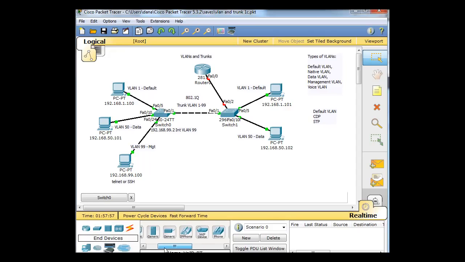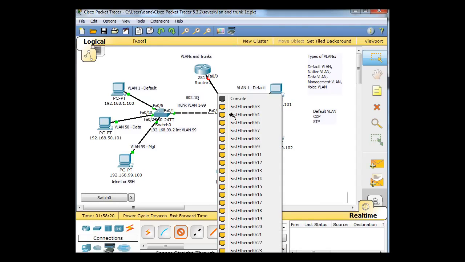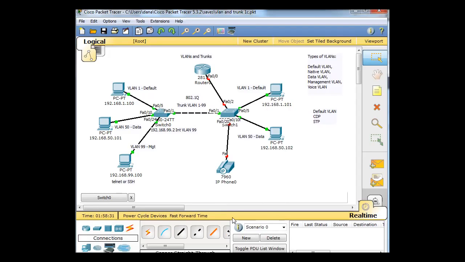We're going to need a voice over IP phone. There it is, IP phone. So we'll take that out and we'll put that here, right? Now for this IP phone, we'll get a straight through cable and put that into the switch port, and then that'll go to the PC, and we've got to pick a port, right? So we've used 5, we've used 10. Let's say that we're going to use 20. All right, so we'll use port 20 for this phone, right?